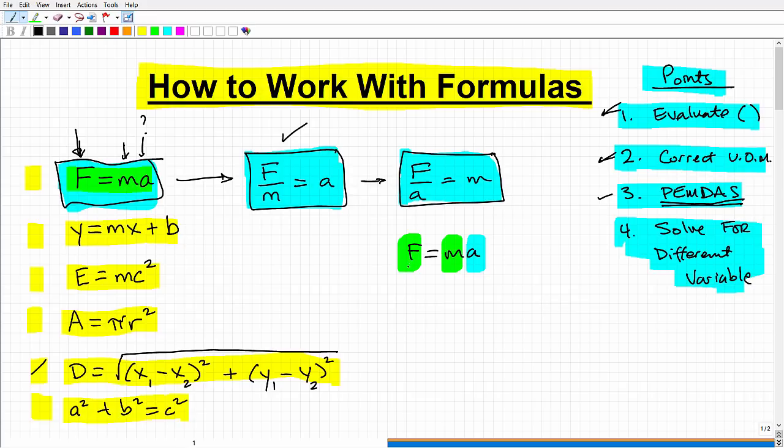So what you want to do is you want to look at the variable that you want to solve for, A, and think of that as the only variable in this problem, and think of these guys here temporarily, treat them as if almost they were a number. Let me give you a kind of a little example. Let's make up an equation and think of F and M as different numbers. So let's say it's 10 equals 2 times, let's say A. So you can see the 10 is in the same spot where the F is and the 2 is in the same spot as where the M is. And we still have our A right there. So if I gave you the equation, solve for A in the equation 10 equals 2 times A, you would say, okay that's easy, I just divide both sides by 2, right? And you would be correct. 10 divided by 2 is equal to A.